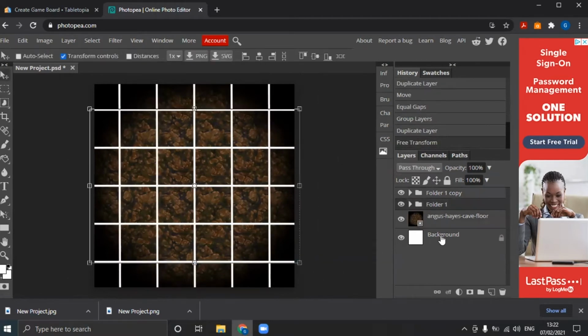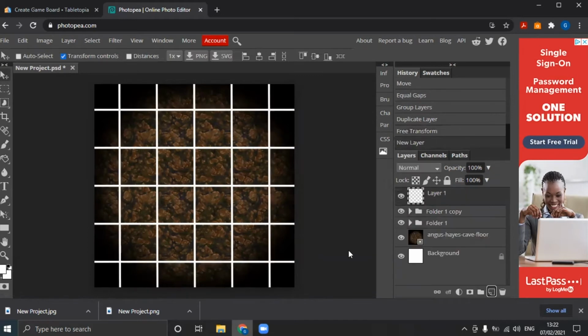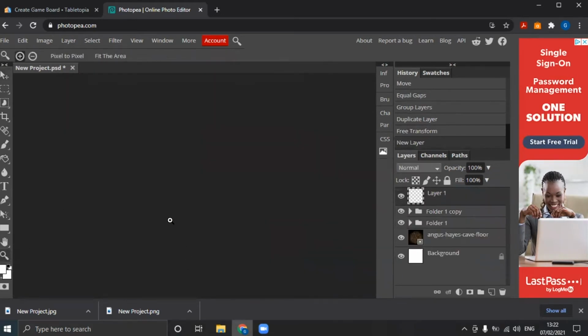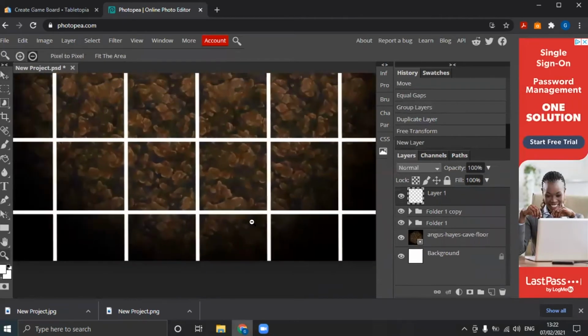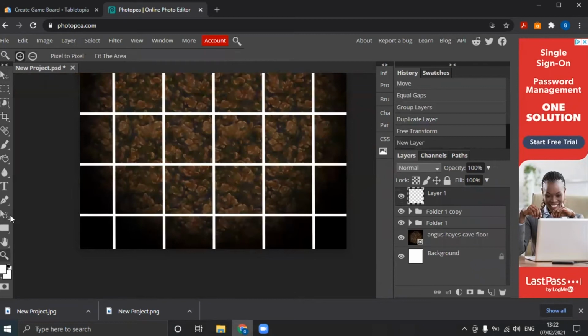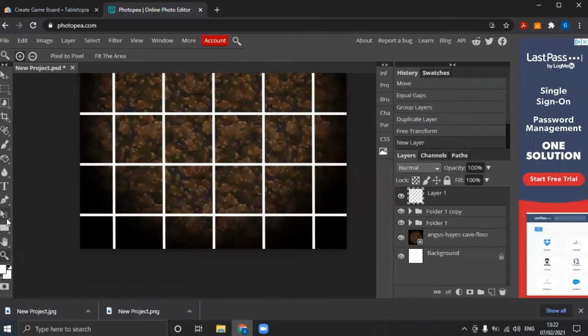And now I want to have an additional bit onto my board, and I want to have walls in my board game. Now, just for general purposes, I'm going to do this very rough. Let's use the, where is it?